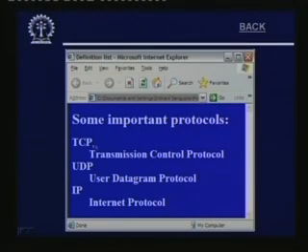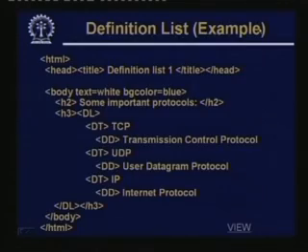Like in this example, as you have seen, when you see it on a browser, it looks like this, TCP appears on one line and Transmission Control Protocol on the second line, but in the compact mode both will appear on the same line, only there will be a space in between. Okay. So, there will be the term TCP coming first, then a space, followed by the description. This will be true for other definitions as well. Okay.